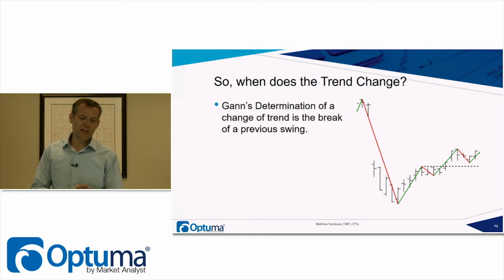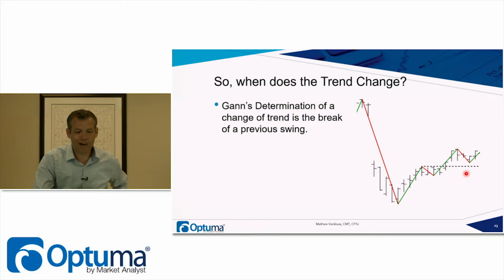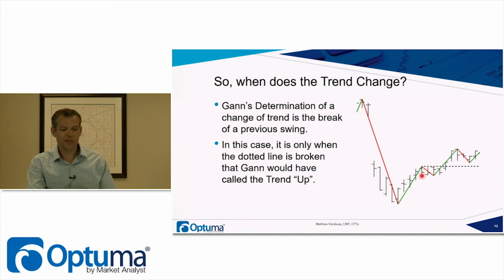So he would have this idea of, let's get the swing coming in. So we've got our swing charts gone up, and he wanted to see the first pullback or the first retracement. And then after that, once it took out this high where this dotted line is, then he would say the trend was up. And so we're looking for that break of the previous swing high. So as I said, in this case, it's only when that dotted line is broken that we would say that the swing is up here.